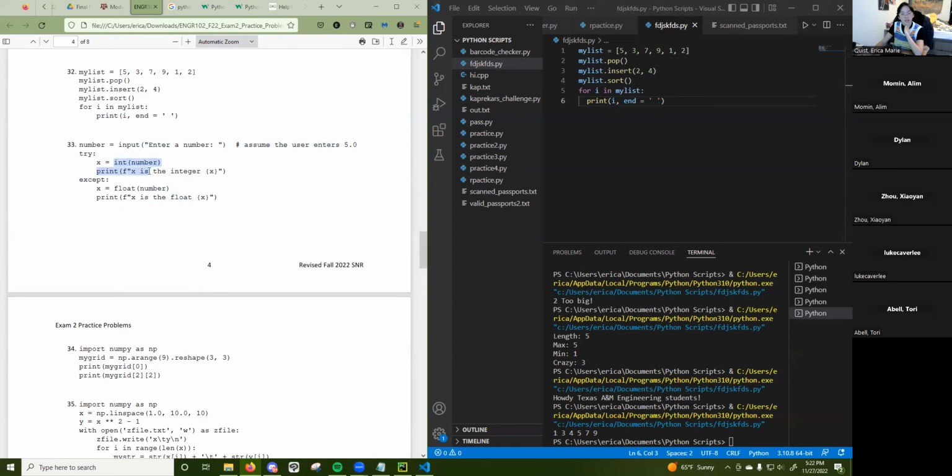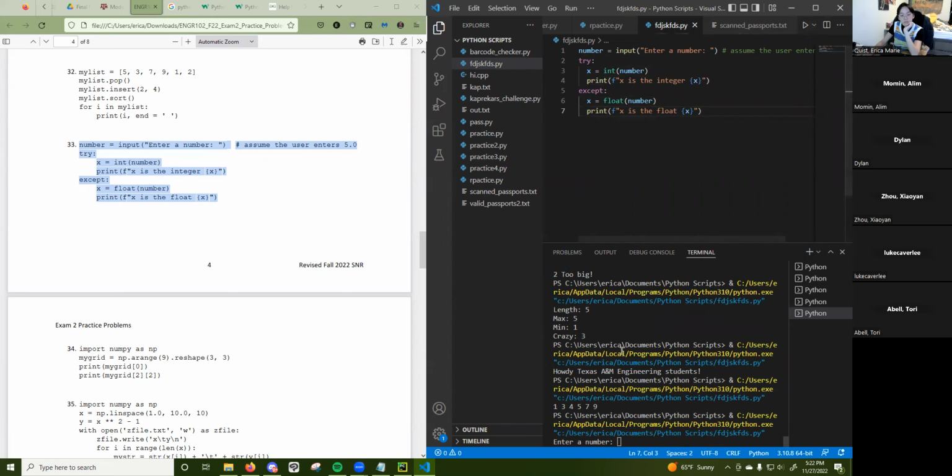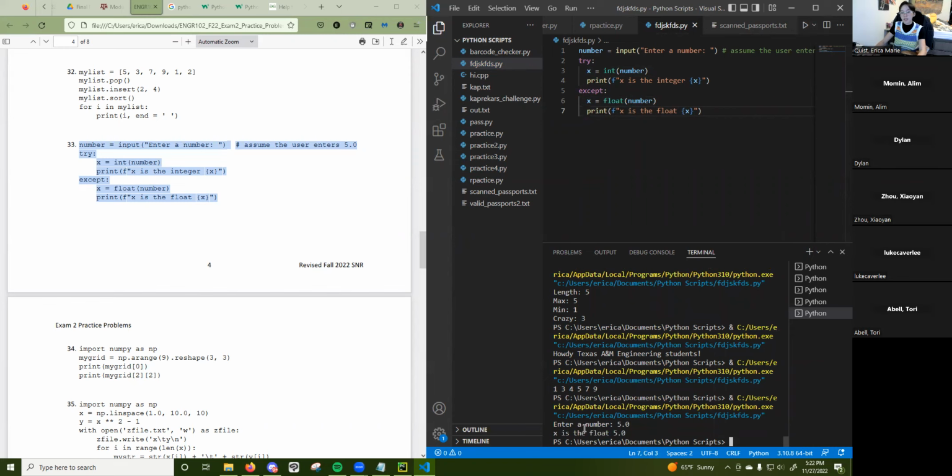I'm pretty sure the int won't work. The float will work. So we go x is the float 5.0. Enter a number. X is the float 5.0.